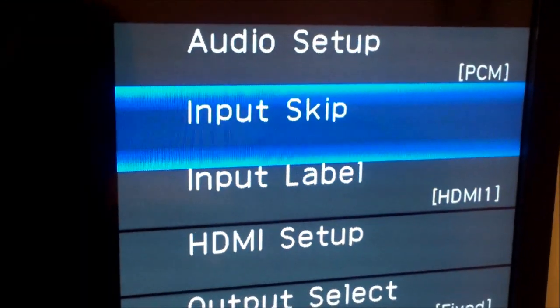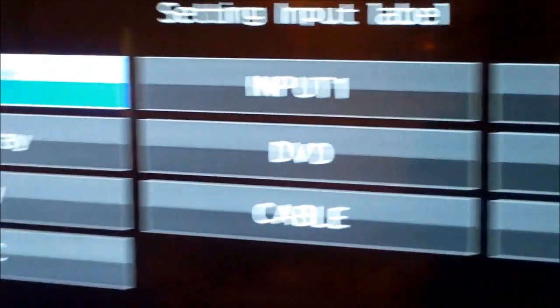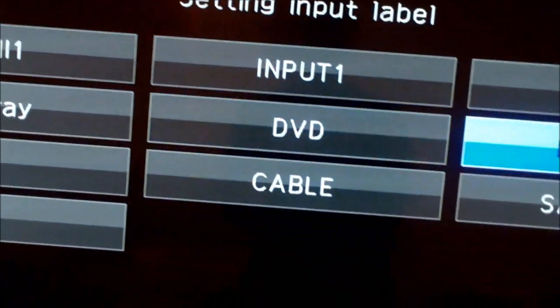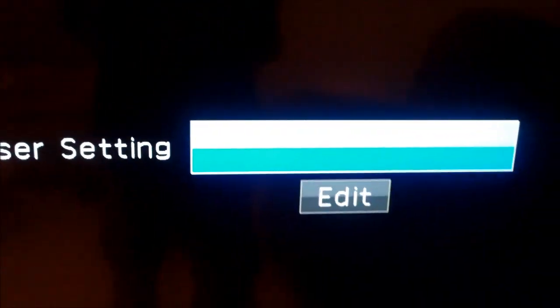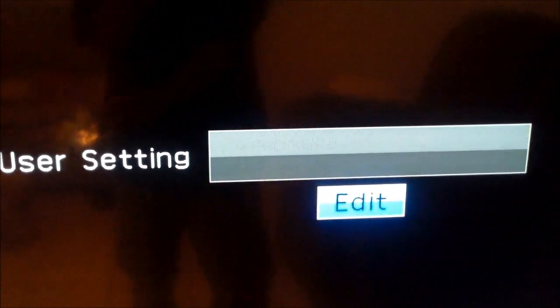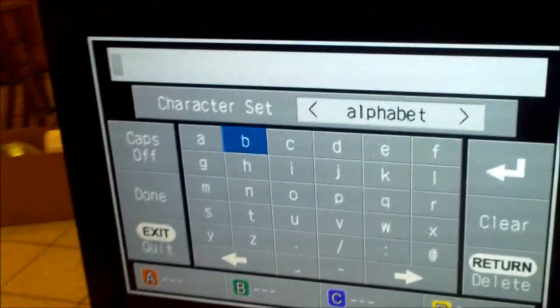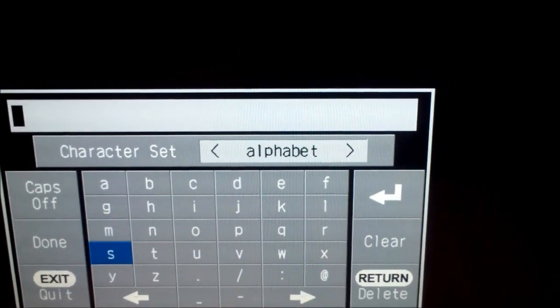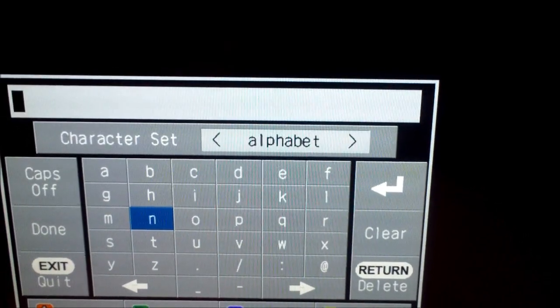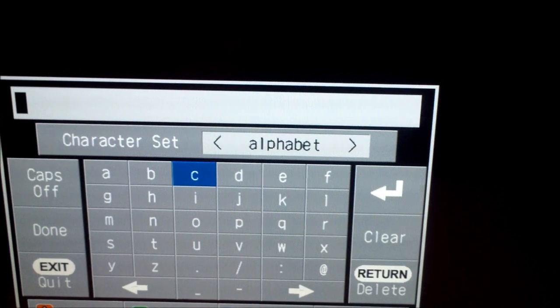Alright, so let's do label, and let's do that as, I'll put in Yamaha receiver. Oops, what the heck am I doing? Alright, go down, edit, click on that. And I'll just put down surround sound or something.